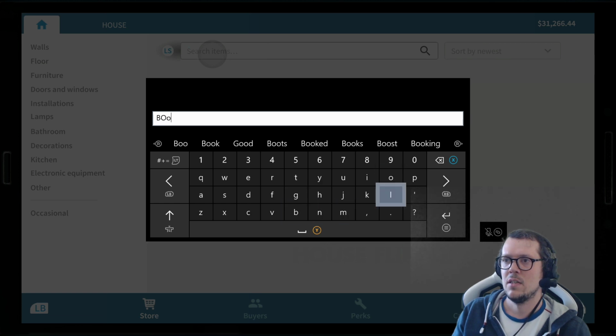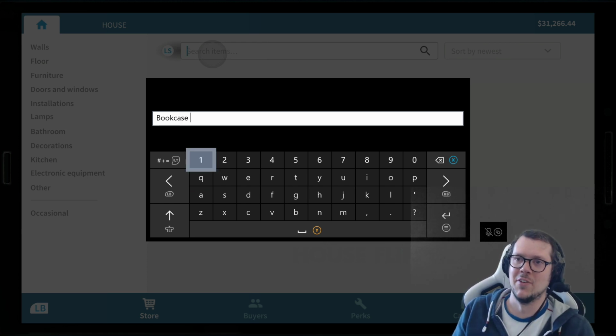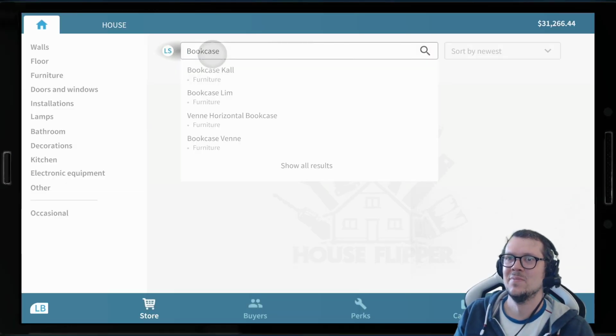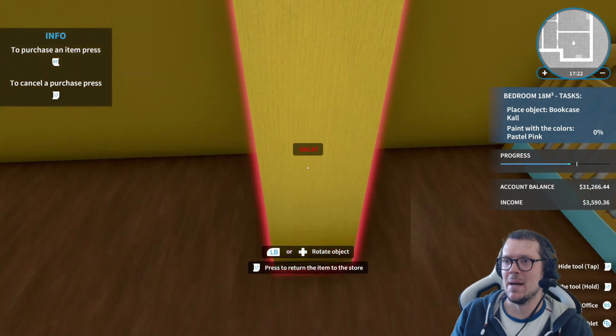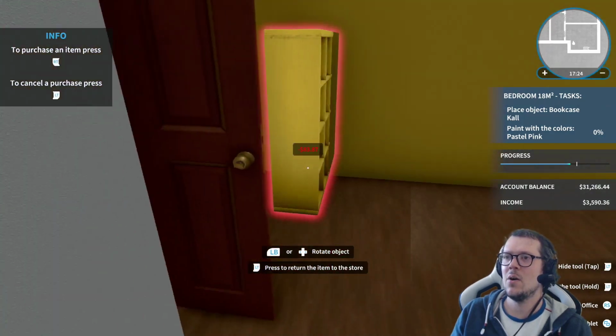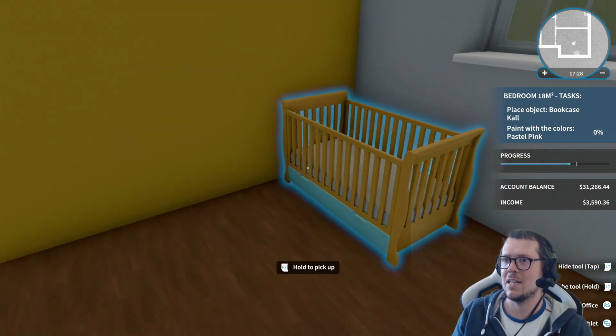Bookcase. Gotta have a smart baby. Like a baby who doesn't capitalise the first... Oh, like a baby who can spell bookcase, for example. Bookcase Kallax. That's the one we want. It's your classic IKEA Kallax, isn't it? My God, I recognise that from many episodes of Outside Xbox. Oh no, I've picked it in a... No, I don't want it in that colour now. It doesn't match the crib exactly.